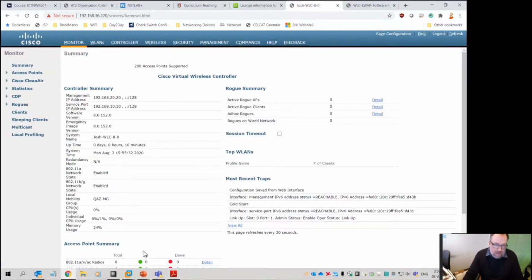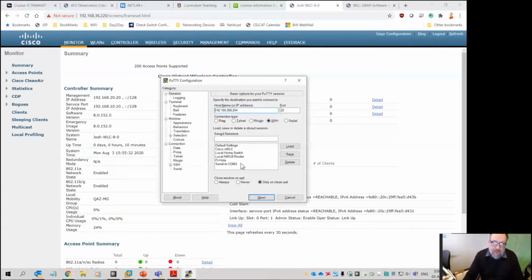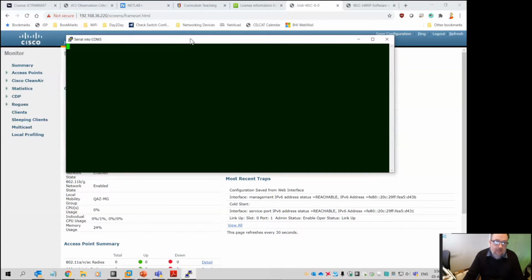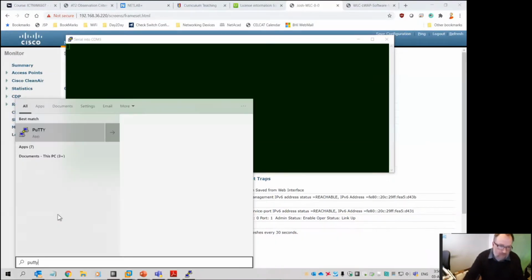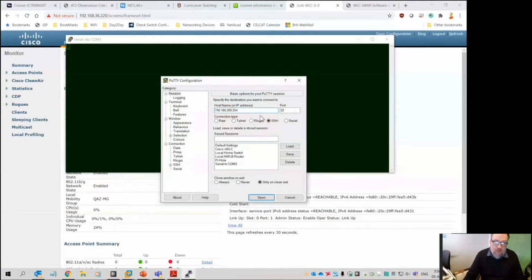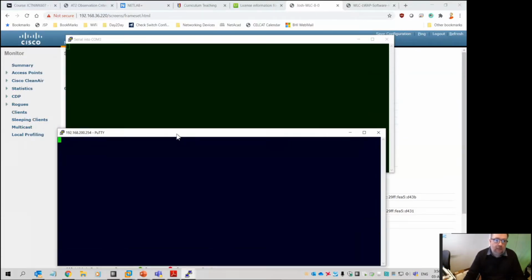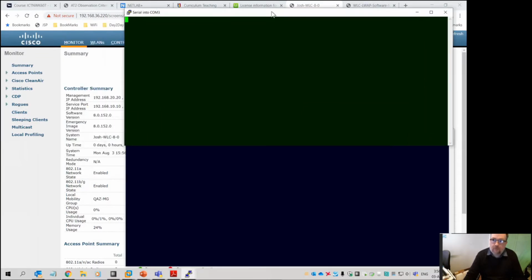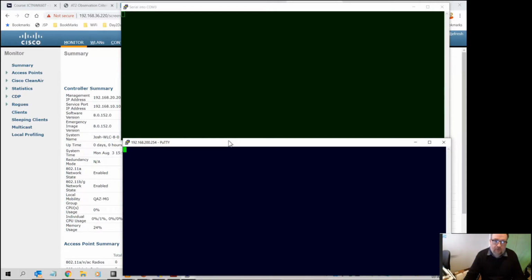Now, what we need is we need 2 instances of PuTTY. PuTTY into COM3. Excellent. PuTTY into COM3, and we need PuTTY again into COM, I want to say 4. Yes. All right. So one of them is the 3500, and one of them is the 3600. So what we'll do is we'll just sneak this down a pinch.